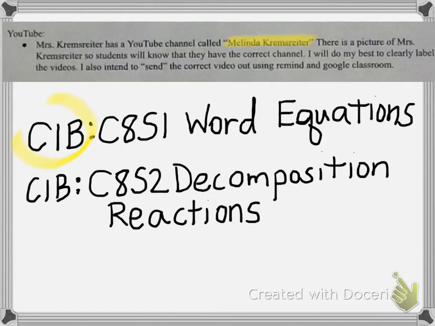So C1B, students in chemistry will look for videos that start this way. That's telling them it's a chemistry video. This part here is referring to the chapter, so C stands for chapter 8, S is for section 1, and this is word equations. This part is going to match what we see on the learning schedule in the continuity of learning plan. Here would be a different video, from chapter 8, section 2, and this one would be about decomposition reactions. So again, I'm going to try to make it easy for the students to find their videos.